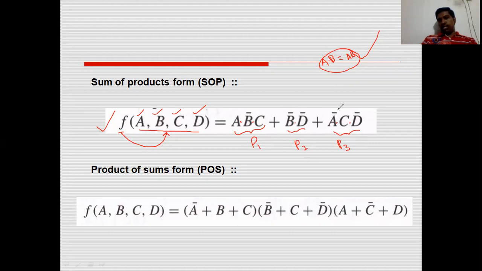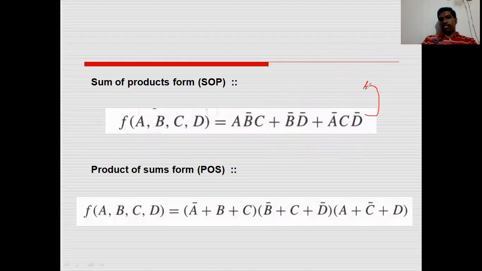Now see, this product term, this product term, this product term. All these three, what are we doing here? We are doing plus, summing all these: p1 plus p2 plus p3, first product term plus second product term plus third product term. Always we are doing plus. That's why it is an expression of sum of product terms. So SOP. This is the example of SOP. You can say clearly this expression is your SOP expression.